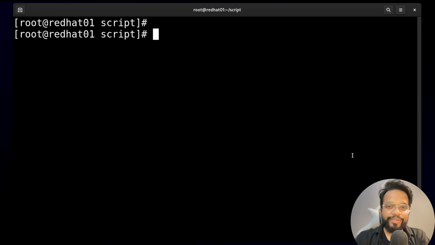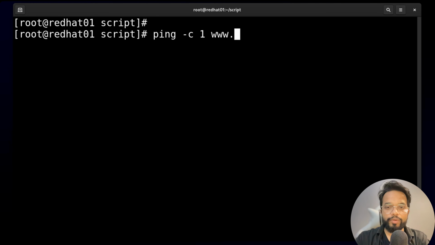Let's create our first shell scripting project, which is going to check the connectivity from the external side. Before starting, let's first understand how we can do this normally. To check the connectivity with an external website, we can use the ping command, for example ping -c 1, and we can provide the host name of the website we need to check the connectivity with.